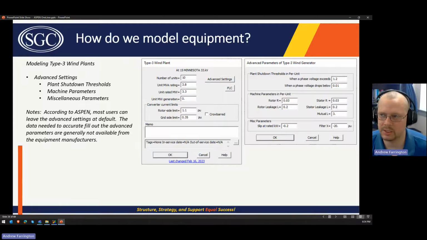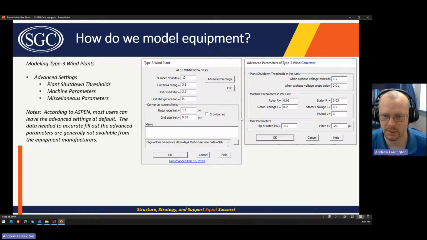It's considered proprietary information. There was a series of tests and studies done by some company in Germany that ASPEN worked with to figure out what typical data was. And that was how they were able to add the type 3 wind plant model to the software.